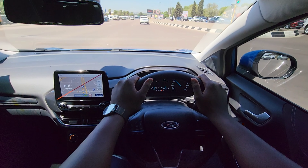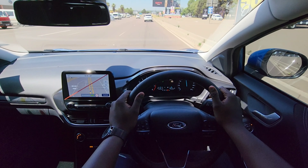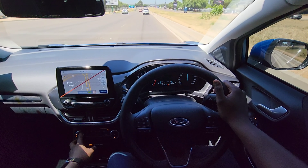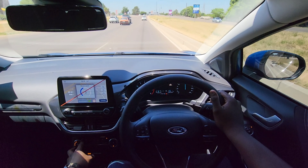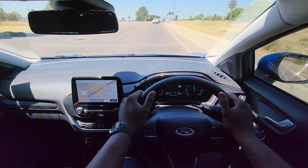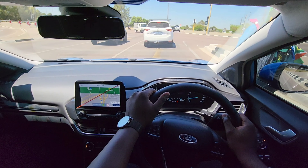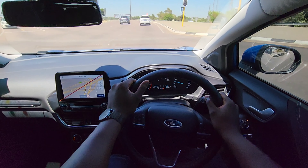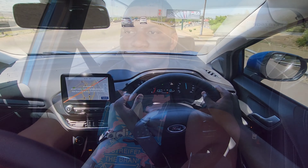In my opinion, the one-liter turbocharged engine is punchy and responsive, providing good performance for everyday driving and is relatively fuel-efficient. During my short test drive I was seeing figures between 6 and 6.5 liters per 100 kilometers, while Ford claims 5.3 liters per 100 kilometers. The Puma proved to be a great car for urban driving — it's small and agile, making it easy to navigate tight streets. The engine offers enough power to get up to speed quickly even in city traffic, and you have good all-round visibility.